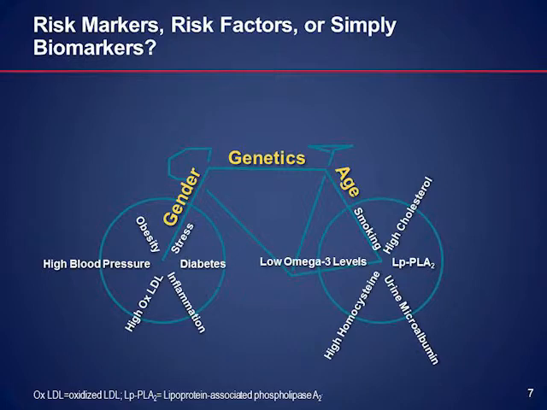It's a slide of a bicycle because the frame of the bicycle represents the non-modifiable risk factors: gender, genetics, and age. Whereas the spokes of the wheels represent modifiable risk factors, those risk factors that we can actually do something about. And the reason this is important is that, look, we can't do anything about the frame of the bicycle, but we can clip each of these spokes because cardiovascular disease really is a multifactorial disease.